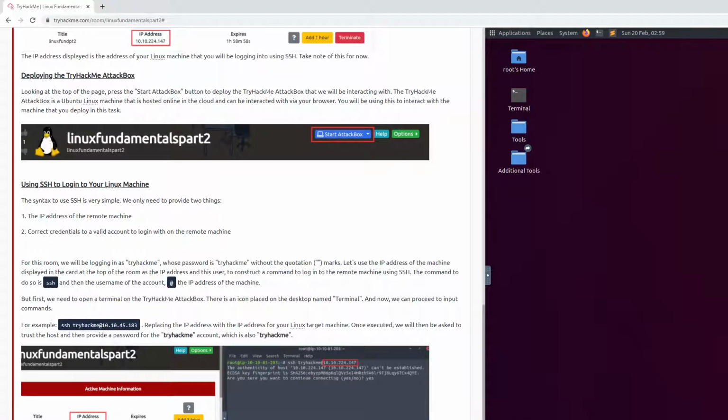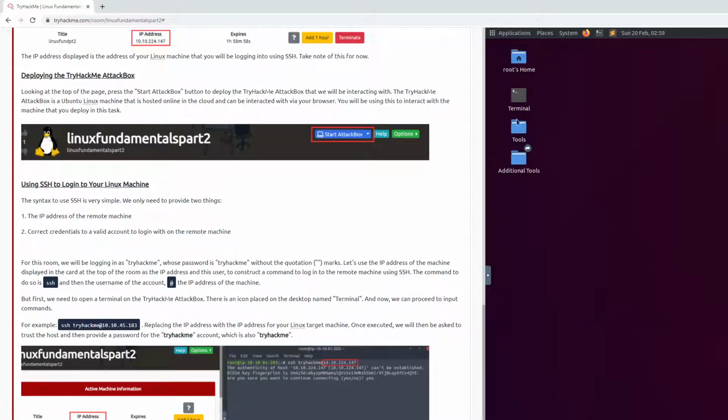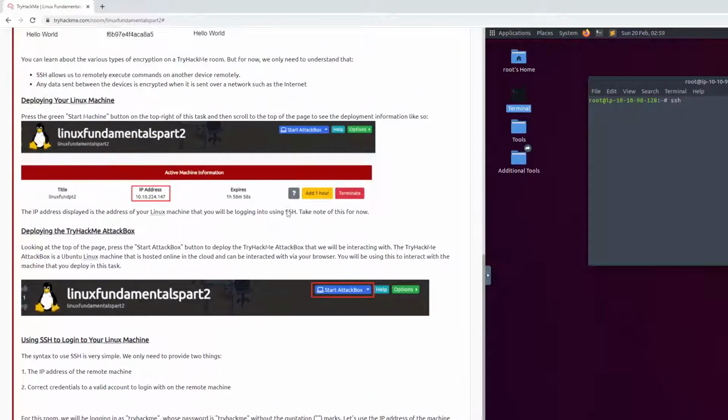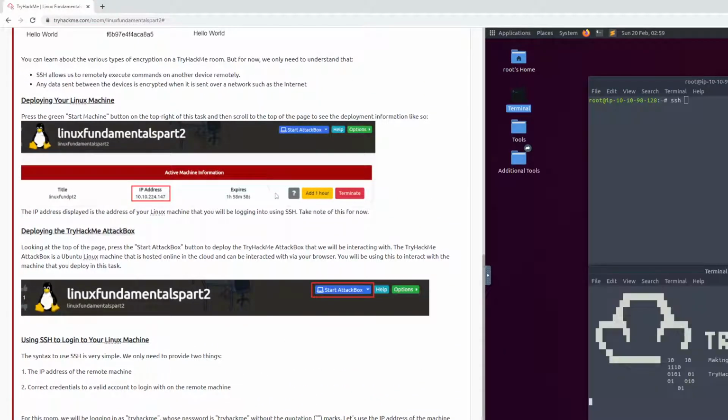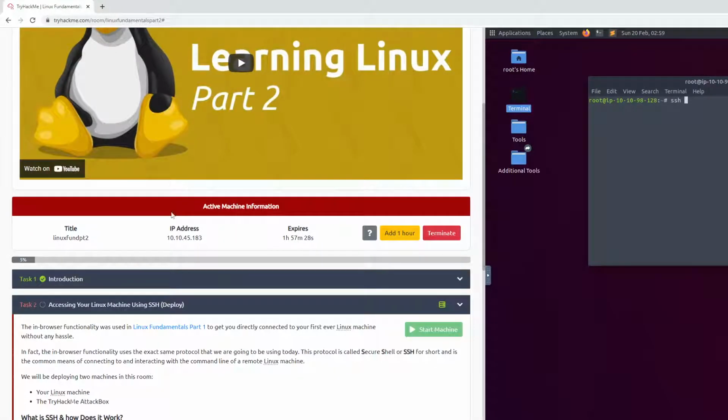Alright, and we are back. So what we're going to do now is start off with SSH. We are going to SSH into our machine, which stands for Secure Shell. Pretty much means we're going to open up a terminal between our computer and the Linux Fundamentals Part 2 computer.